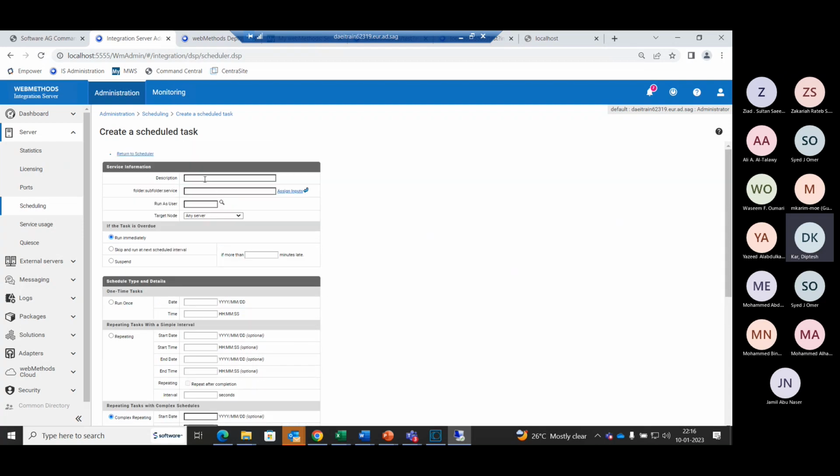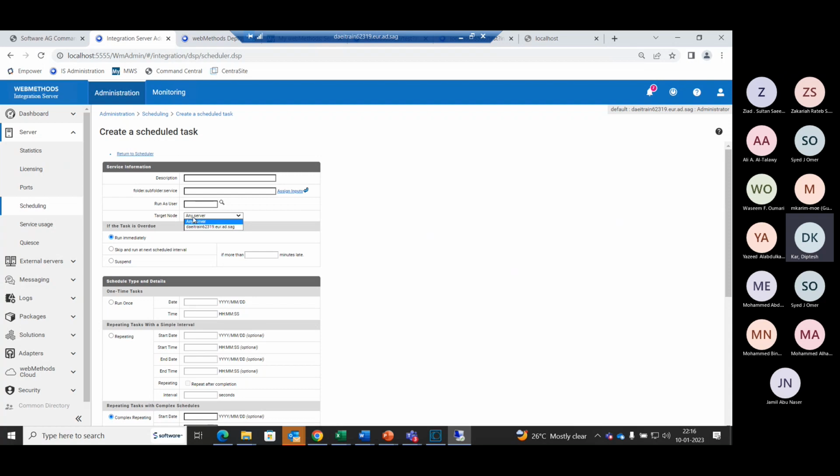Here you just have to give a name to the task, the service you want to execute, with which user you want to execute it, and on which server. If it is any server, meaning in a cluster, if I have 10 instances running, I tell it to go and execute on any one of the servers.